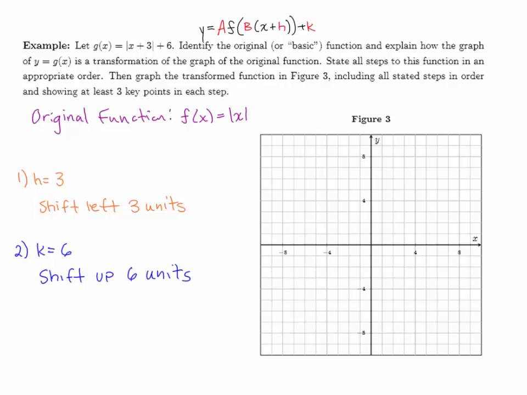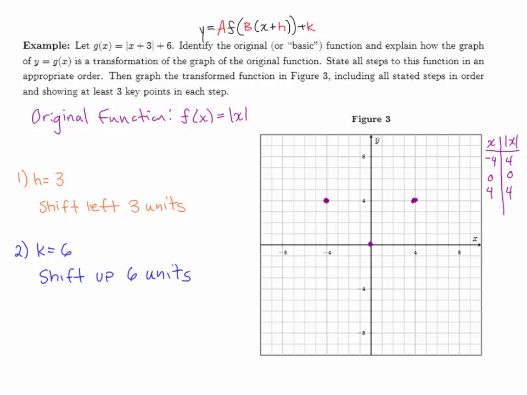Okay, so to sketch these, we'll need that original function. So we need to graph y equals the absolute value of x, and if we don't quite recall what that looks like, we can make a quick table and sketch out a few of those values. I'm just going to pick -4, 0, and 4. When I look at those output values for the absolute value of x, at -4 that output will be 4, at 0 it'll be 0, and at 4 it'll be 4. So plotting these in, I'll have -4, 4, 0, 0, and 4, 4. And the shape of this graph is going to be a V shape.